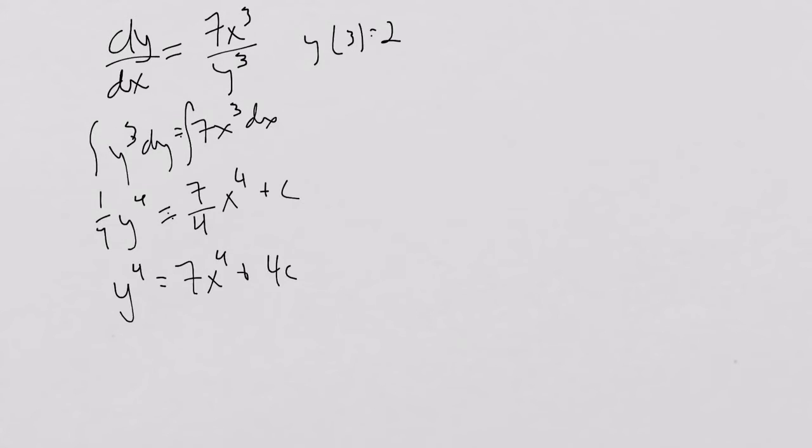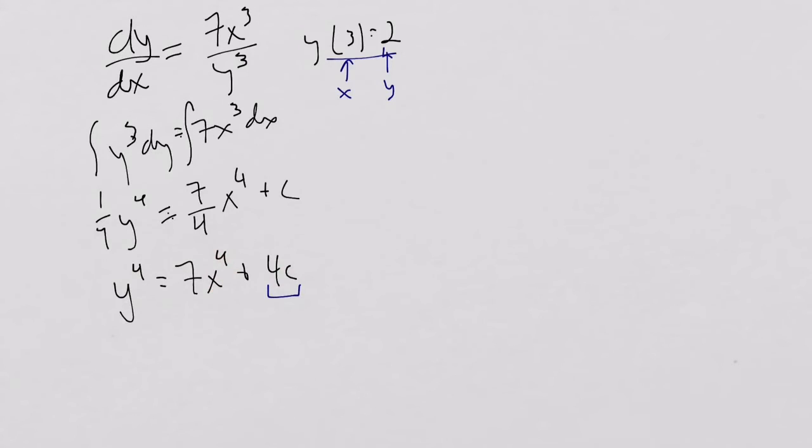Now there's multiple ways to deal with this. You could rename that, or you could solve for that actual c value. What I'm going to do is just solve for 4c, so I'm going to use this point right here. The 3 is an x, the 2 is a y. So I'll plug those values into this equation right here. I'm going to plug in 2 there and 3 there, and I'm going to solve for this.